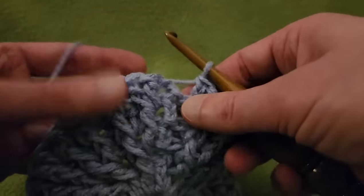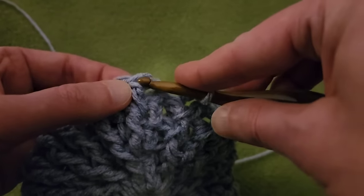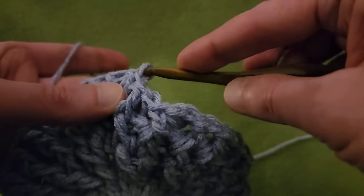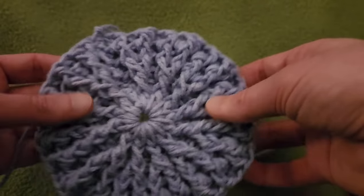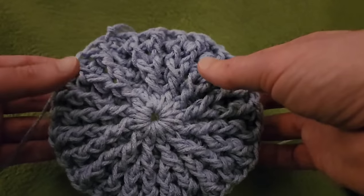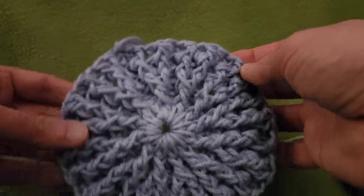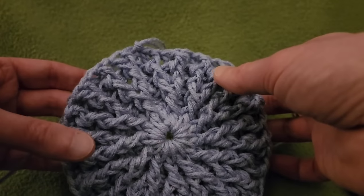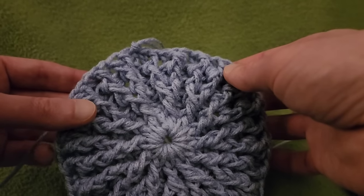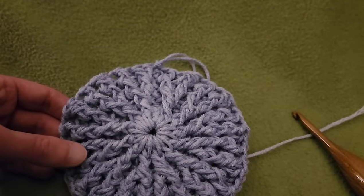And then, as per usual, going to slip stitch into the top of this first front post double. And at the end of this round, your count of stitches should be a total of 60, regardless of whether they are front or back post stitches. Yes, you should have 60 because this is the fifth round. 12 times 5 is 60. It's a nice, easy way of remembering. So let us proceed to round 6.